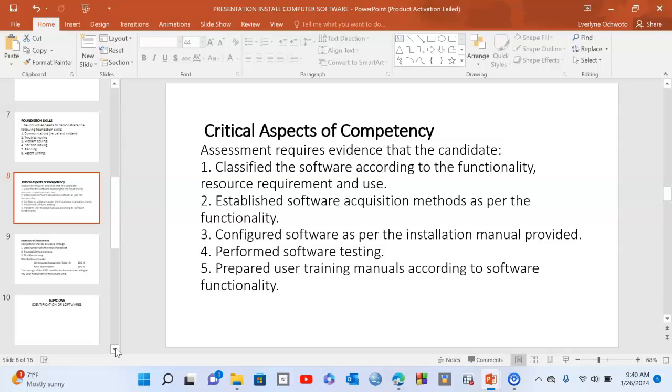You'll be required to establish software acquisition methods as per the functionality, configure software as per the installation manual provided, perform software testing and prepare user training manuals according to software functionality.